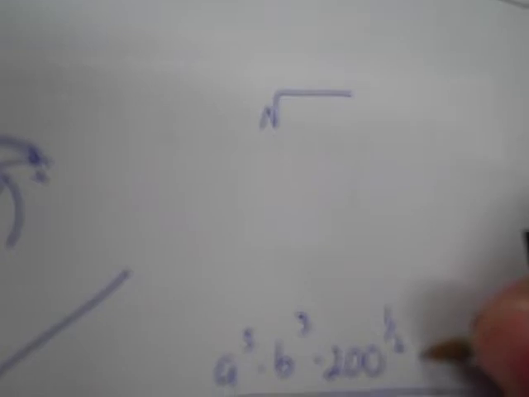None of those are negative. Get this out of here. If one of them is negative, you've got to move it. Okay, so your wholes are 3 and 3. So a to the 3 times b to the 3. Then your exponents: 200 to the 1/2 times b to the 1/2.